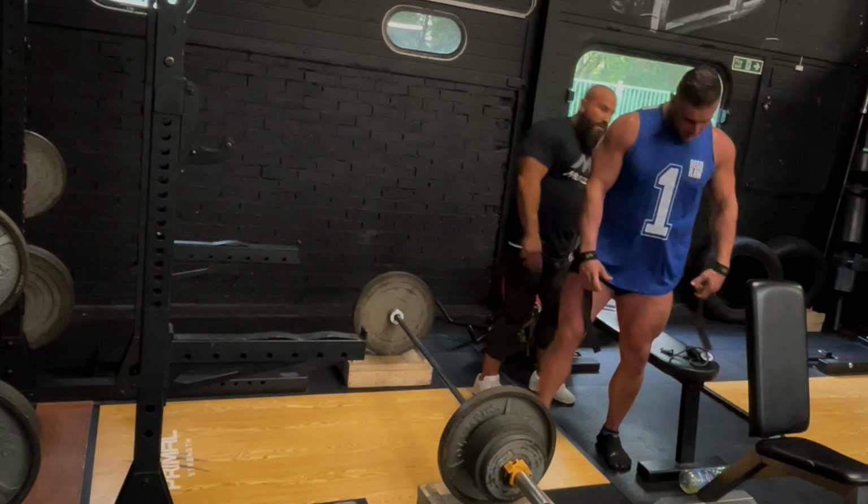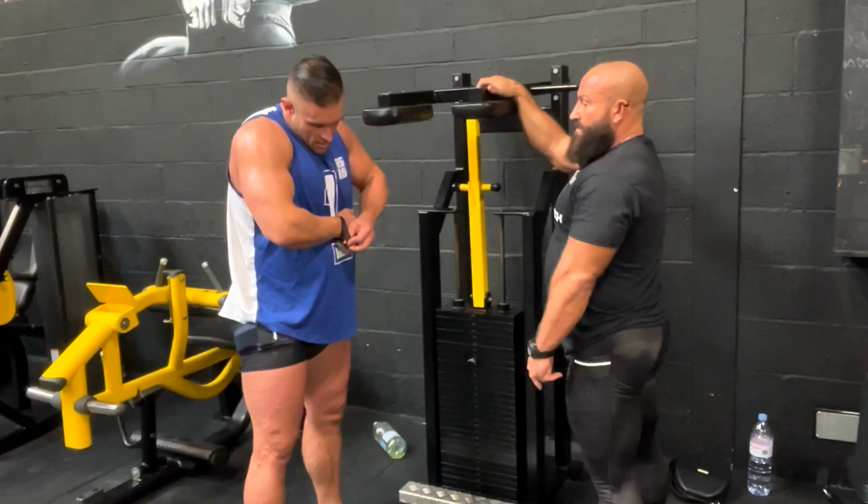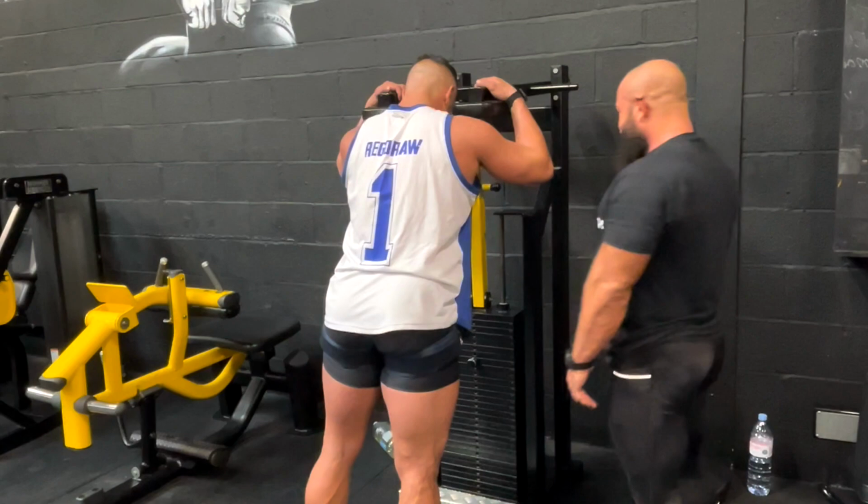Right, we'll unload that in a minute. We're gonna go over to the calf machine over there. Have a little play on that. I think calves I can actually do. They have to have some feeling in them. Yeah, calves will be a cool, yeah. Because the blood's flowing down into a degree. So 20 reps, that's fine. Yeah.